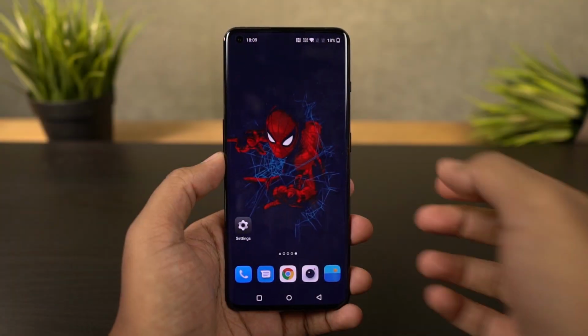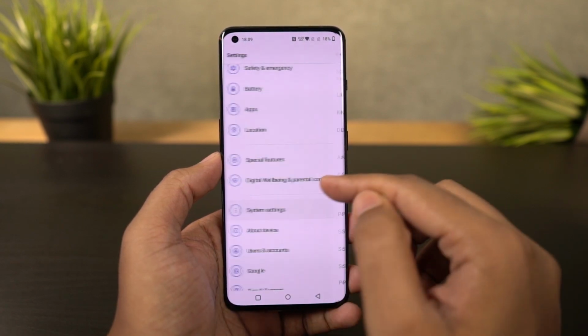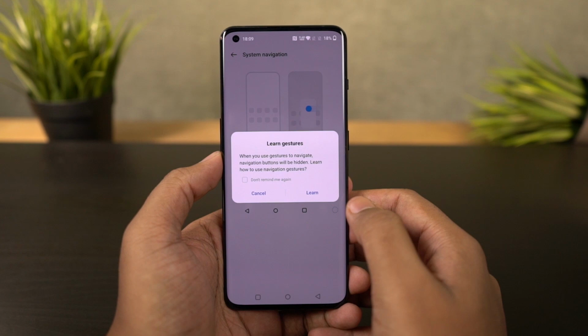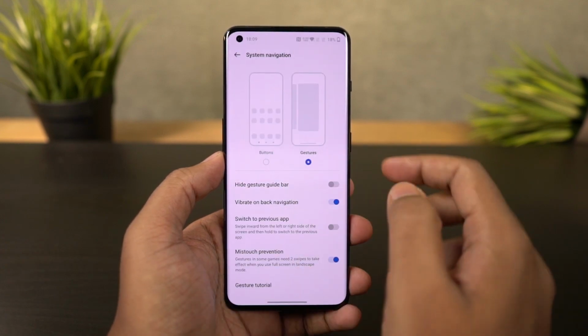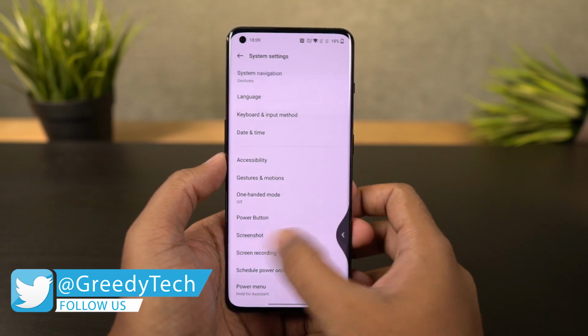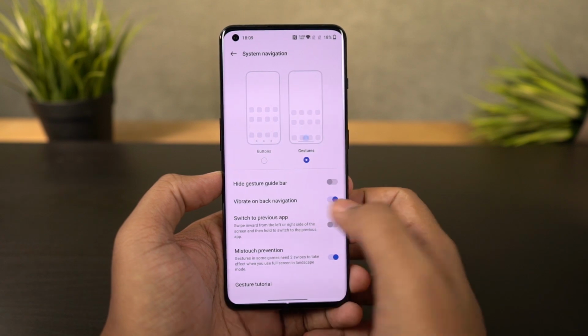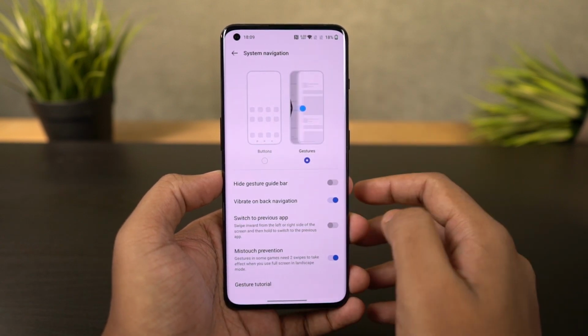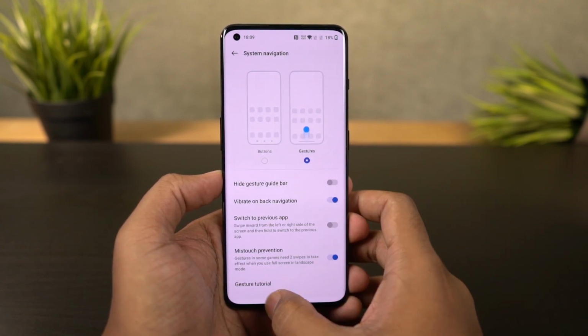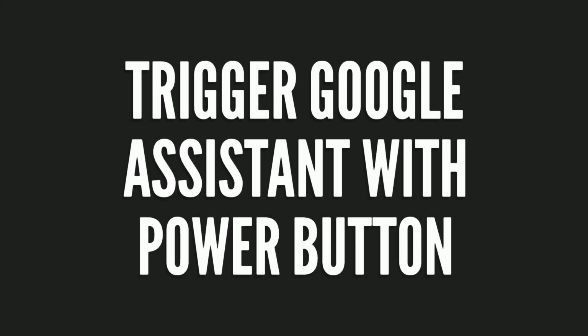With that said, first I'll start off with the navigation gestures. Once you enable them, you can swipe from the bottom of the screen to go home. We can swipe and hold from the bottom of the screen for recent apps, and to go back a step, you can swipe from the left side or right side of the screen. For Google Assistant, you can swipe from the bottom left corner or bottom right corner diagonally and it triggers Google Assistant. Finally, we can also quickly switch between applications just by swiping left or right at the bottom part of the display.